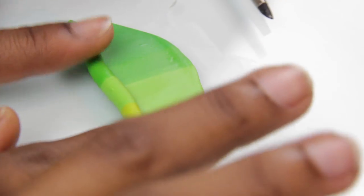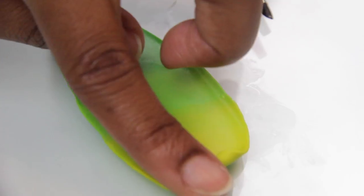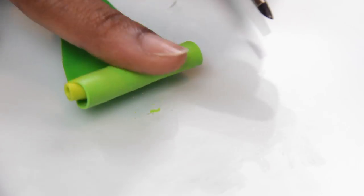Keep in mind, you can change the colors and use less light or more dark, or whatever variation you like, but the technique is just really easy. You just want to roll them together so that the colors blend easily together and they just look like one uniform variation of color like that.